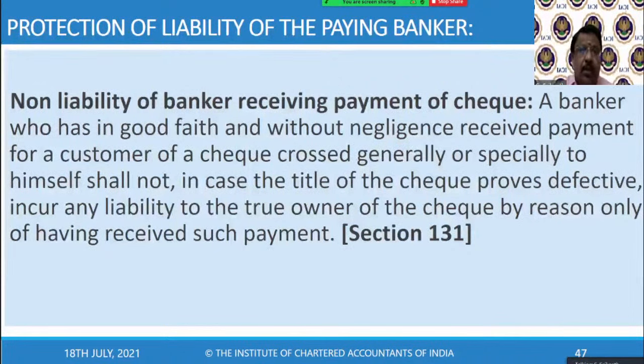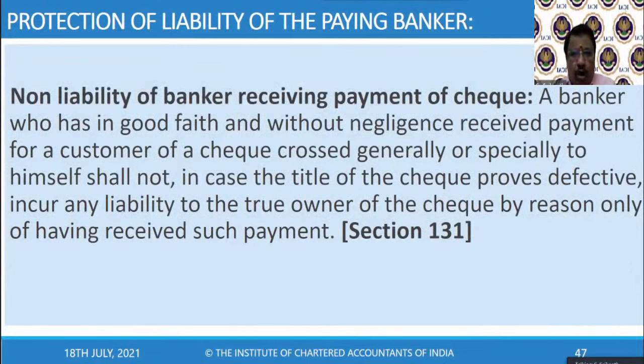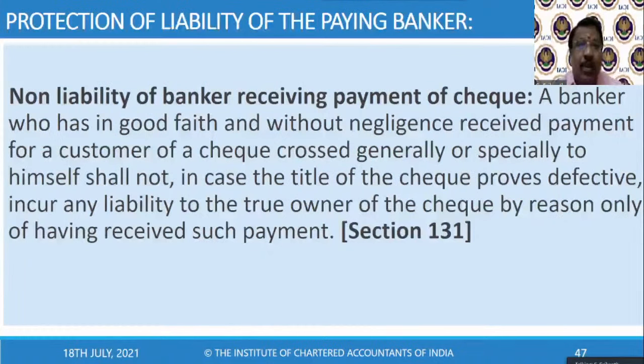It's a basic difference. In the case of a check, what happens is the drawee is invariably a banker. So the drawer is you or me, whoever has a bank account and got a checkbook. Then the check is an unconditional order. A check is a bill of exchange, an unconditional order directing a specific banker to pay a certain sum of money. That's the only difference. A normal bill of exchange can be A, B, anybody, whereas in a check, the drawee is always a banker. That's all you have to remember. Otherwise, everything applicable to a bill of exchange applies to a check also, with certain additional points for a check. So we saw all that.